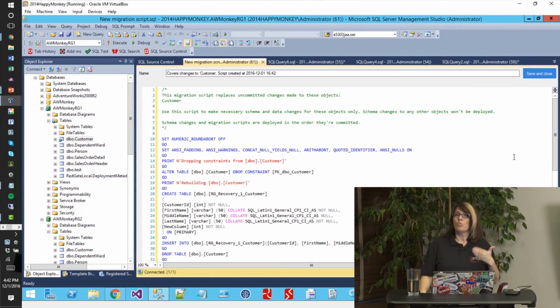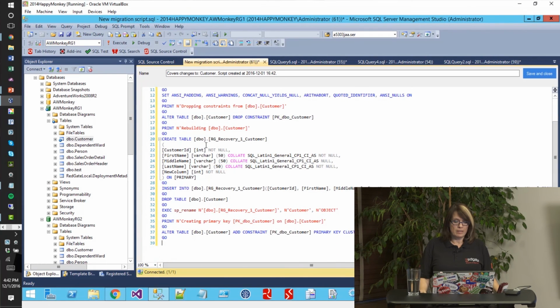It's going to create what it already knows. It's going to remove the primary key from the existing table. It's going to create a temporary table representing customer. It's going to insert any data that it already has.